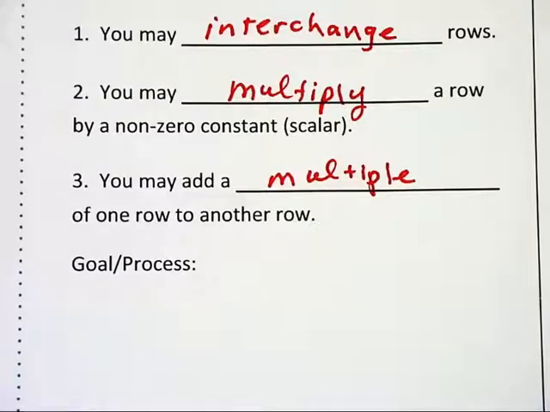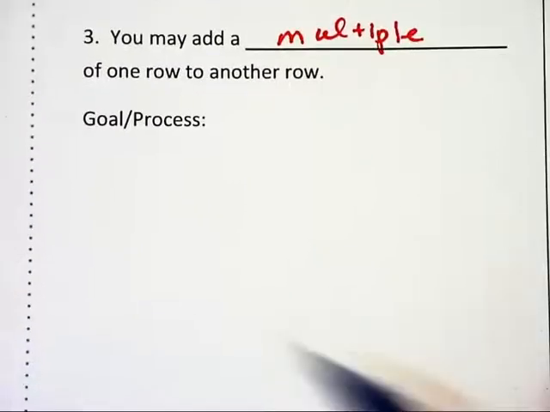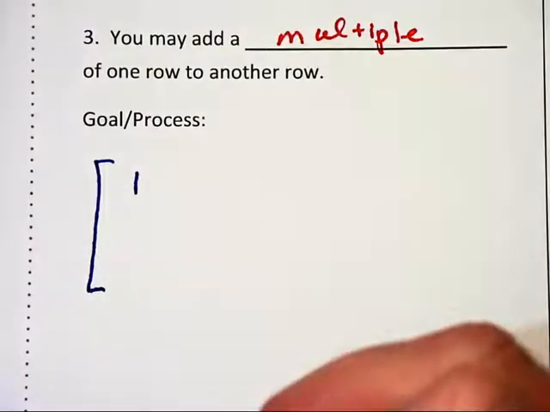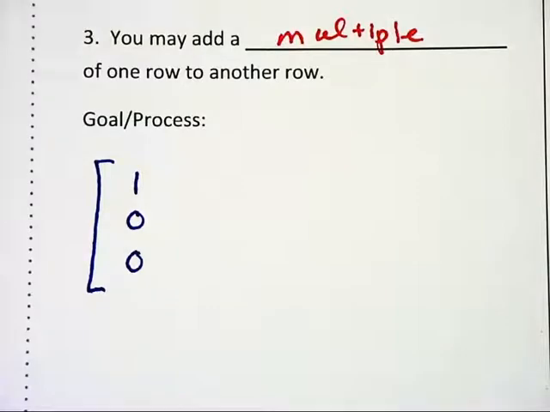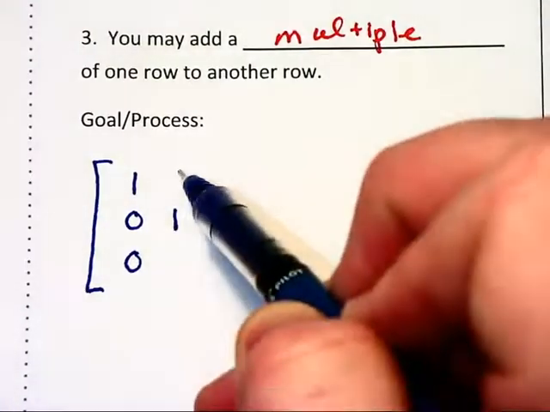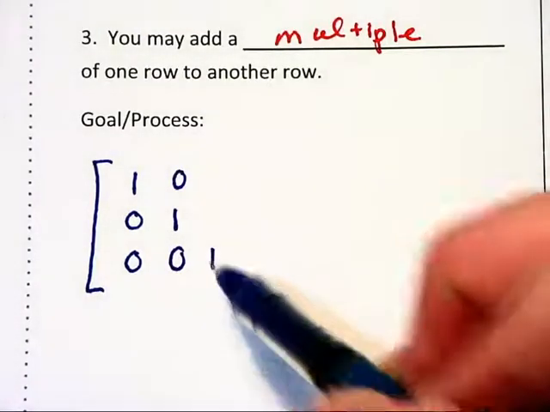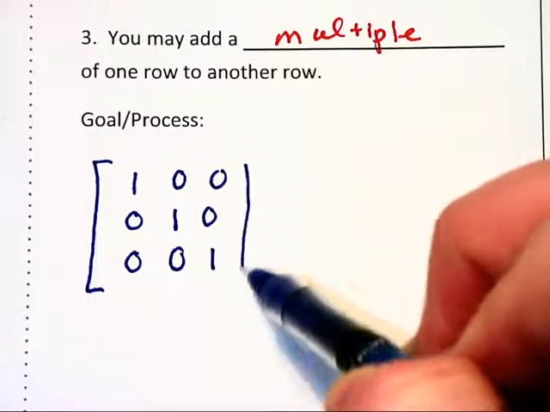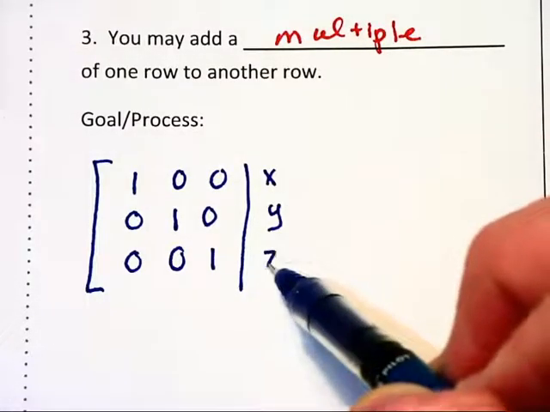Now basically, we are going to be doing row operations, and our goal is to get the following. We want to have a matrix that has a 1 in the top left corner with zeros beneath it, and if we have 3 equations, there'd be 2 zeros beneath it. We then want a 1 in the second row, second column, with zeros above and below it. And then we want a 1 in the bottom right corner with zeros above it. And then there will be 3 numbers here on the right, which I'll just call x, y, and z.